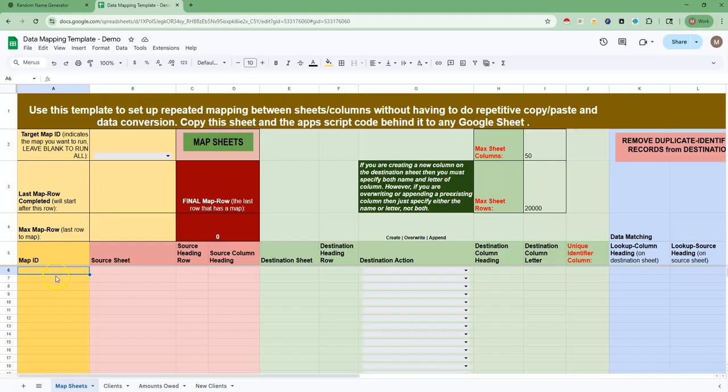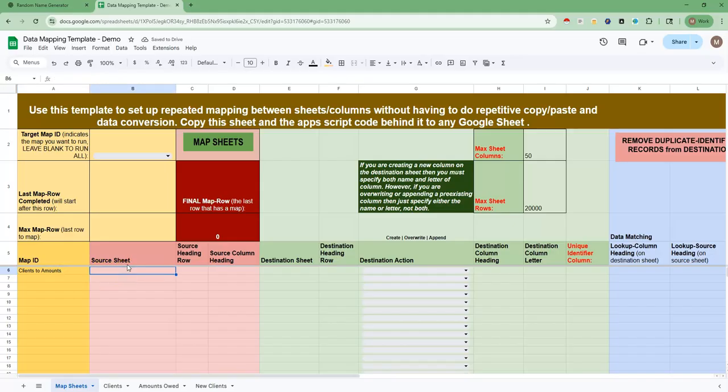So the first thing is the map ID, because I can set up multiple maps here. So I have to give this map ID a name. This is going to be clients to amounts, right?